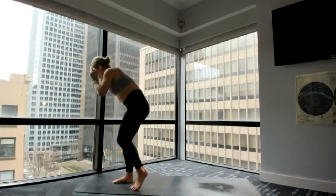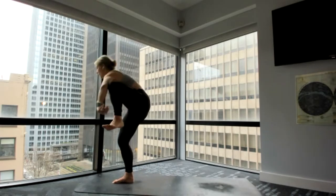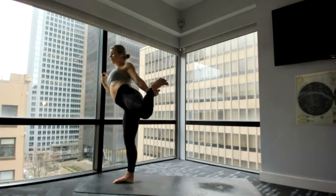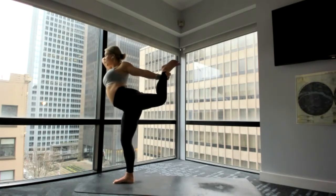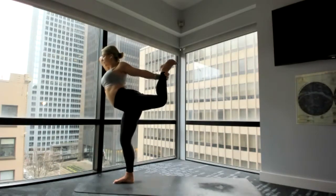Holding for 5, 4, 3, 2, 1, rise back up. Dancer. All right, if you want to go a little bit deeper into dancer, take your right hand toward the nape of your neck or toward your bra strap. And then as you kick the left leg back, I want you to pull your heel toward your butt and think about going up and in a couple times.